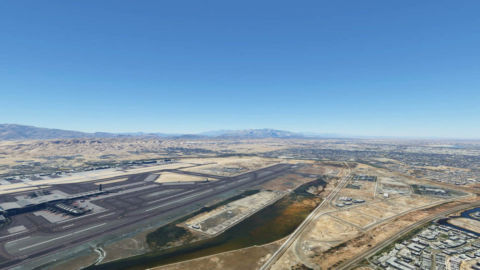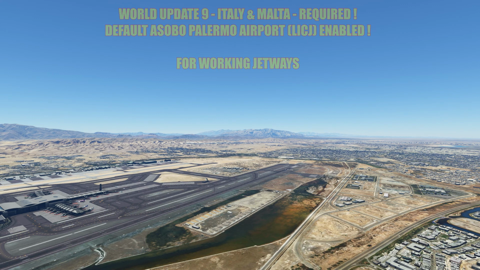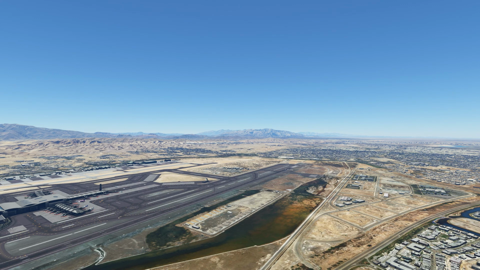So before we go any further, I'm going to read you just some of the notes he includes in the README file, which are important. Firstly, for the jetways to work, and you'll see in a minute when I show you the little piece of video showing the jetways working, you will need to have World Update 9, which includes Italy, and Palermo Airport, Lima India Charlie Juliet from Asobo. You'll need to have those enabled. Now most people, if they haven't made any changes other than to install World Update 9, will have those enabled. There wouldn't be any problem at all. So you need those installed and working for the jetways to work.